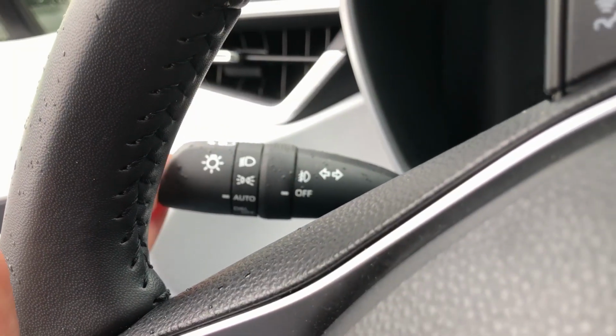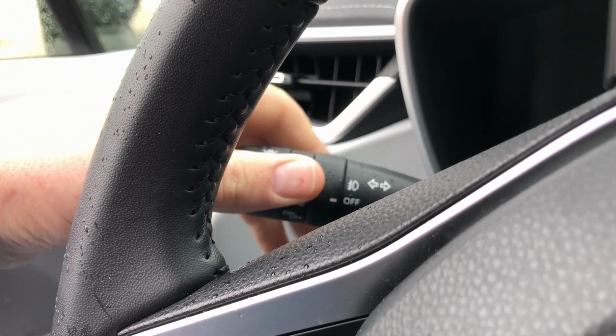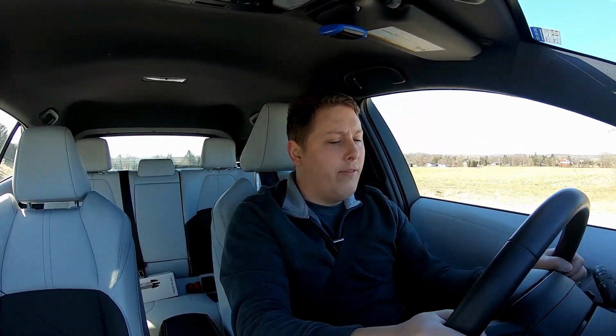With that tangent off, let's talk about how the steering wheel feels. It's nice, leather stitched, a little firm, but really nothing to complain about there. And I really like the stitching that's underneath. The turn signals have the headlights on them. They feel cheap, and it's not ergonomically contoured for your finger. They're just round. And if you squeeze them in like this, it sounds like you're playing an accordion, which is always fun. The other side, you've got your traditional windshield wipers, as well as your rear windshield wipers, that control all your variable speed.